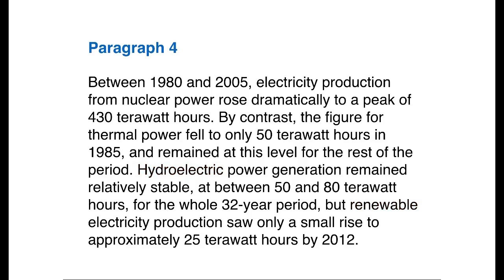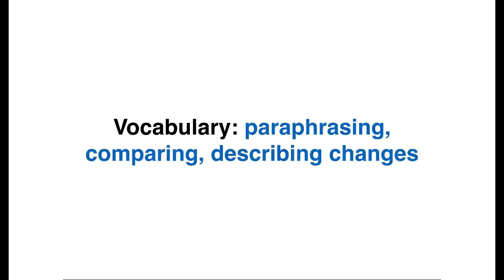It's done. Remember, there is no conclusion in writing task 1. We've already done a summary. You can put the summary at the end if you want, but write in summary, don't write in conclusion. To finish this lesson, let's look at the good vocabulary that I've used in that report. We'll look at the examples of paraphrasing and comparing language and describing changes that I used.